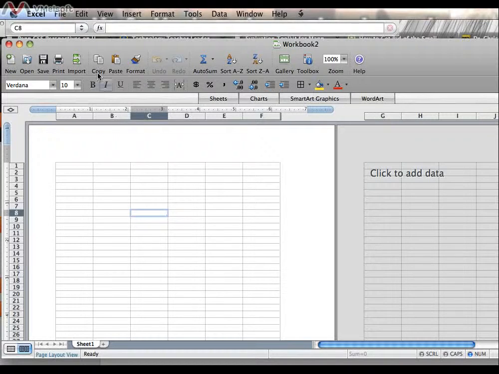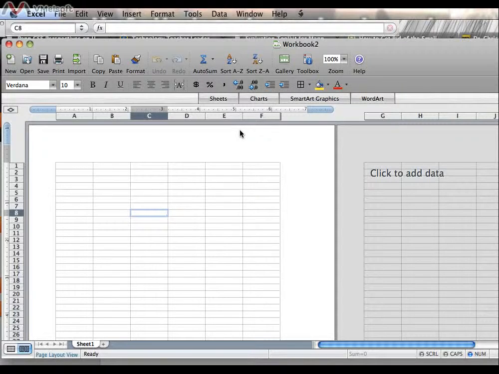Now let's take a look at our formula bar up top, and you'll notice this box here, which I said shows the name of the cell. It's also called the cell reference box. You can see that it says C8. Column C, row 8. So that's correct.